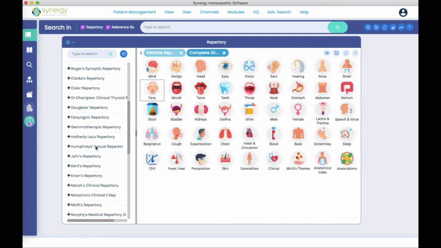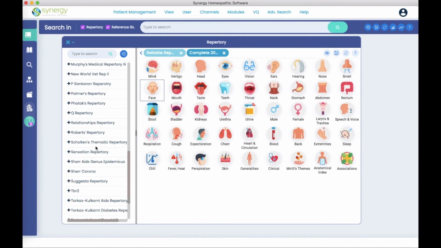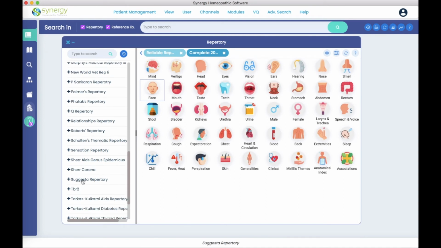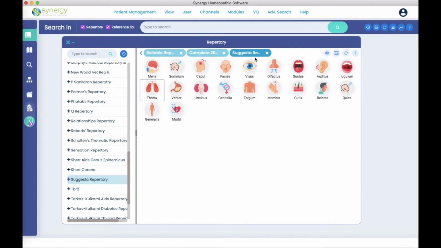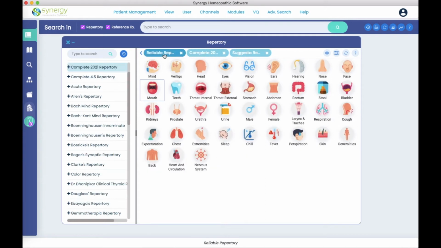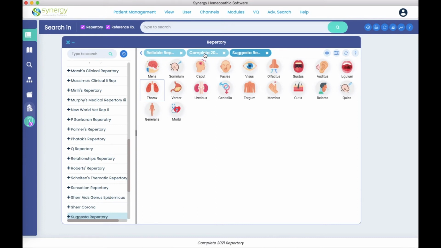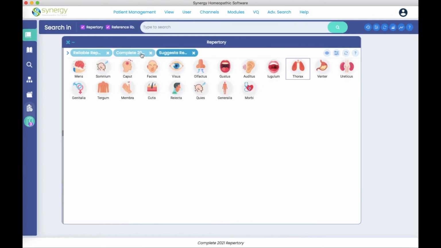And let's say that I also want the Suggesta. So I'm going to go find that book. I'm going to hover my mouse on the name of it, right click to get the menu, choose open in a new window. Now I've got that book. So if you know that you're working out of certain repertories, what you can do is get them up here in the right side, each on its own tab, and then you can just toggle to get rid of that list, and then you're working out of the repertories that you want. So that's another way to give yourself a little bit more room, is to toggle away from your repertory list.